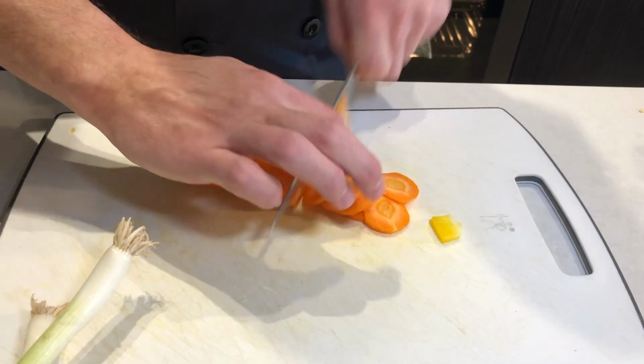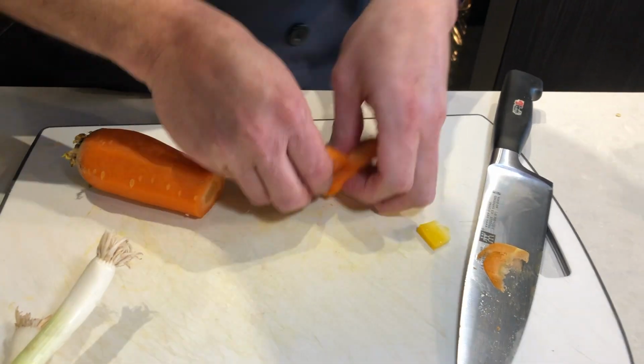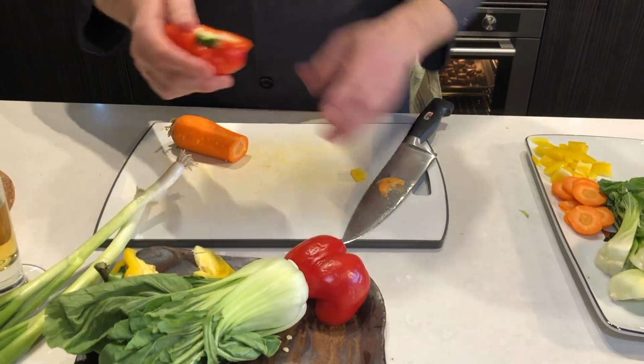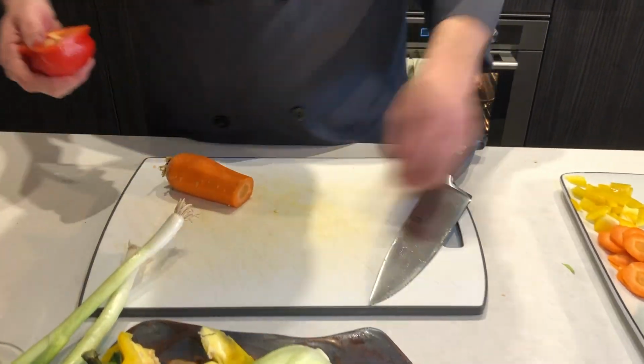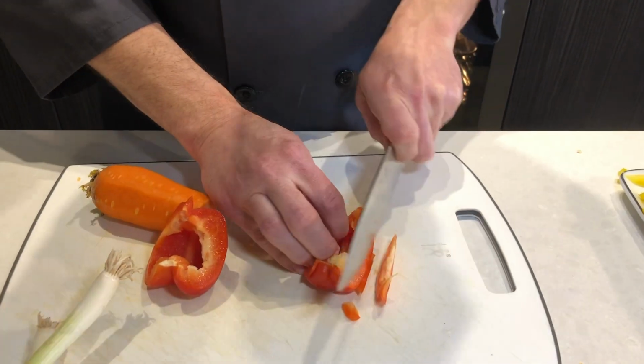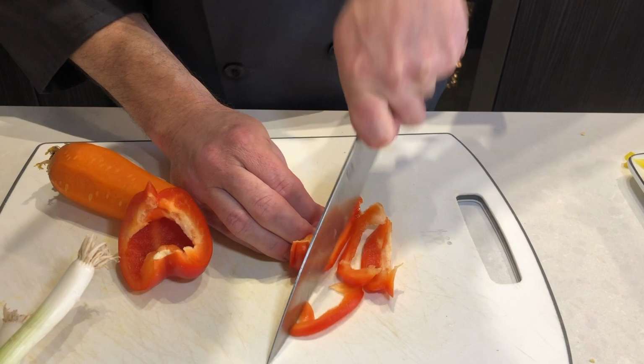Just nice little thin pieces. There we go. Gonna add this guy right there. A little bit more pepper as well. It's just nice to have a good color combination of things here. Red pepper de-seeded. We're gonna cut through the inside.